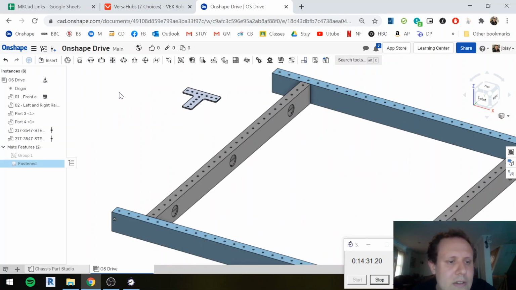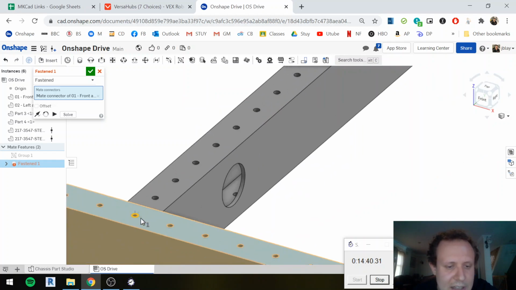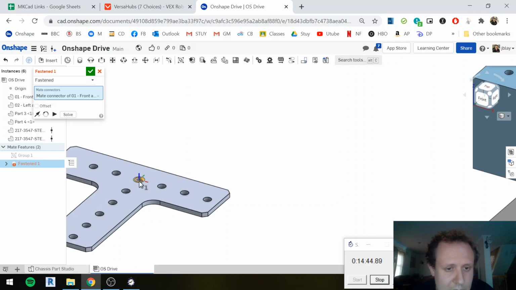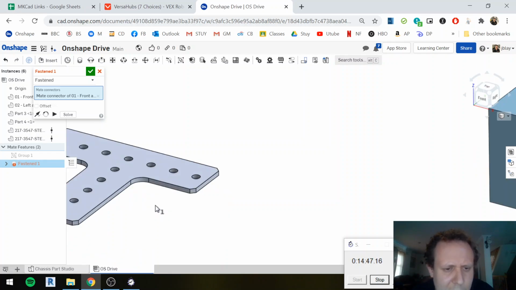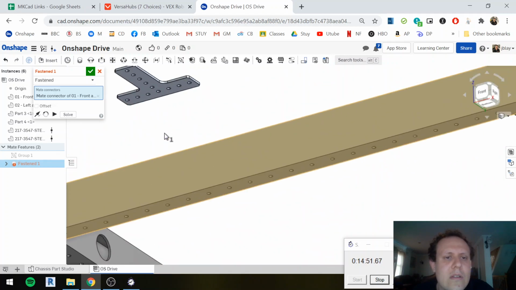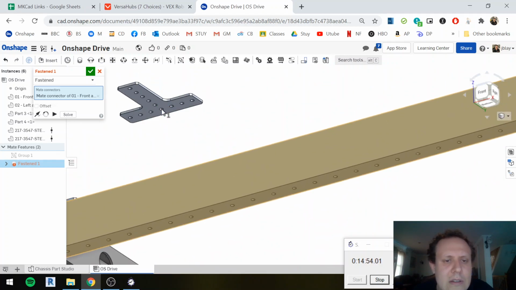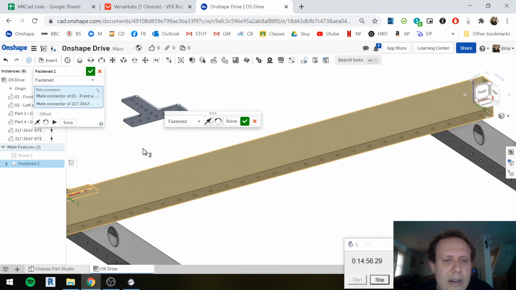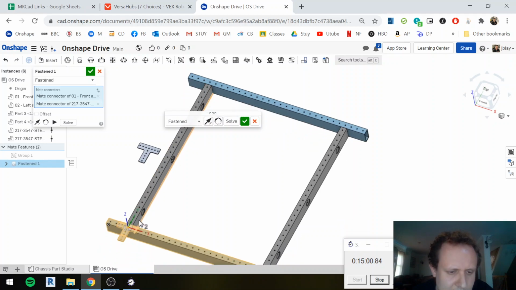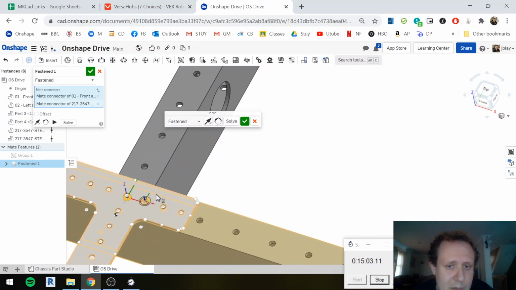So mate, just like you're usually used to, except it lets you do something really cool. Normally for a gusset, I'd have to do 3 mates, not with Onshape. I'm selecting this hole here, and I'm selecting, let me select the bottom part of this actually. That's what I want to connect. The hole that's going to connect to it, and what it does is it brings it right over there, and it just connects the two. It does all the mates to connect them.